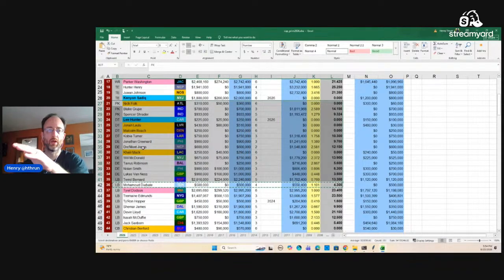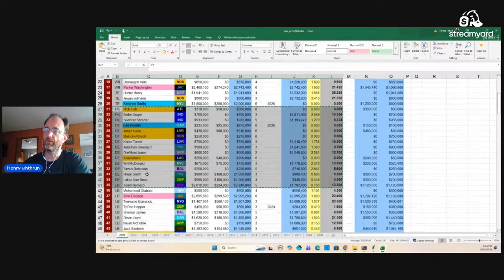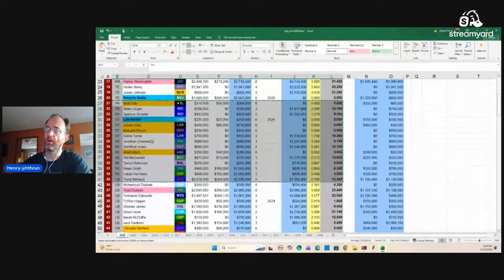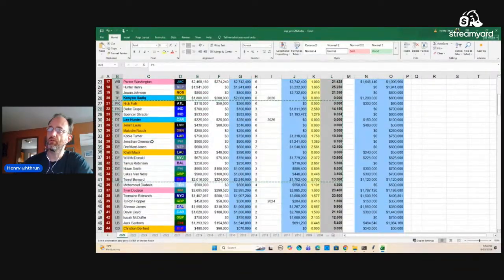So we want this block to overwrite him. Now I do Control C again, and now I've got all these players from Folk to Bernard selected. Then I push the down key, highlighting this block here in 22B. This is where the top corner will be pasted to. So now I do Control V to paste it.